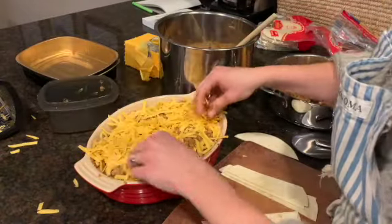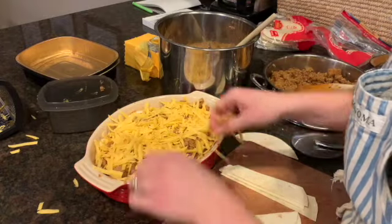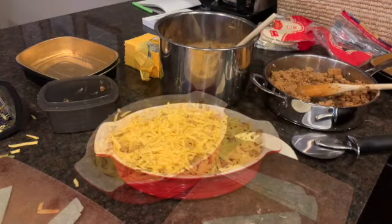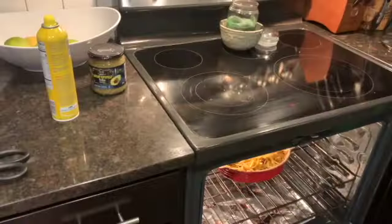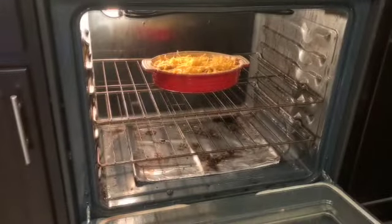So you keep that layer job up until you are at the top of the dish, and then you of course top with cheese. It wouldn't be good without it. So then you continue this. Go ahead and pop that in the oven, 350 degrees, for about 40-50 minutes, depending on how bubbly you like your cheese.